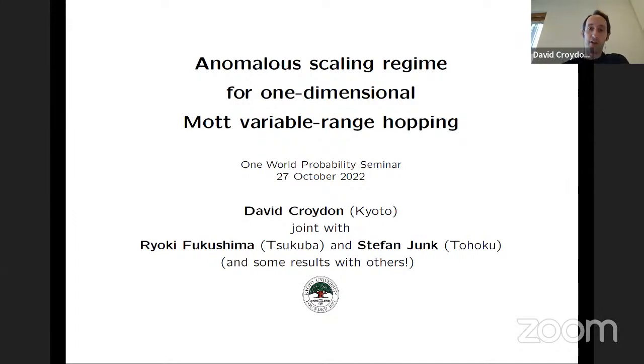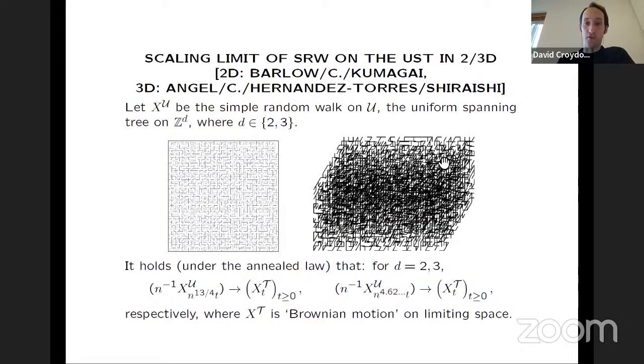And it turns out that studying the scaling limit of the resistance as a metric turns out to be, in at least certain contexts, quite a useful way to understand the scaling limits of the random walks on the graphs that we're interested in. And so that's the connection between the model that I'll be talking about in this talk and the one that Daisuke talked about. To connect a little more strongly, here's a result that Daisuke didn't mention, but which we can prove for the random walk on the uniform spanning trees in low dimensions.